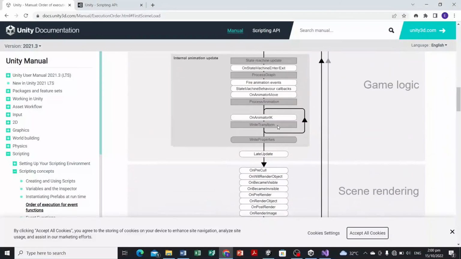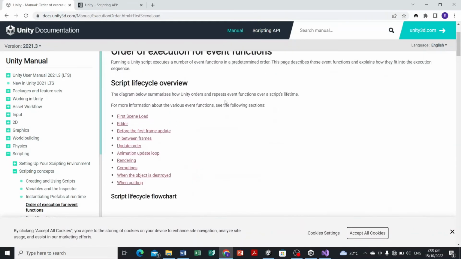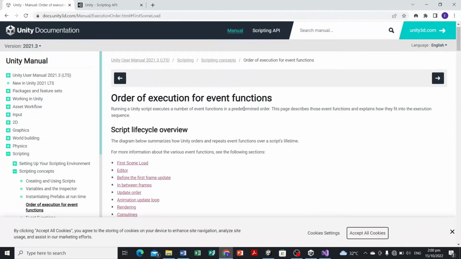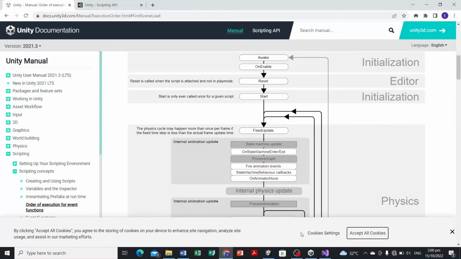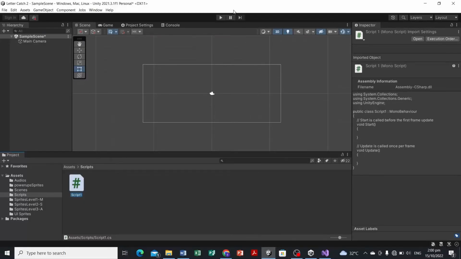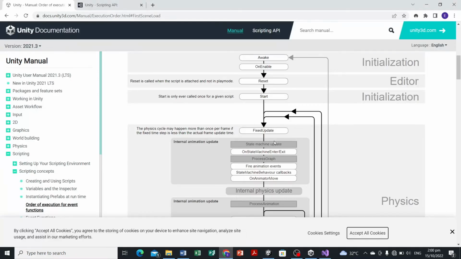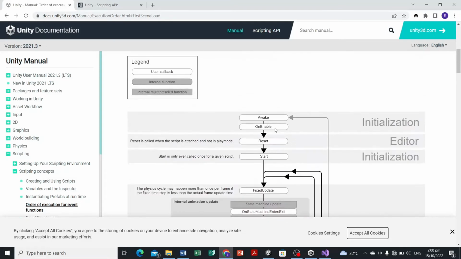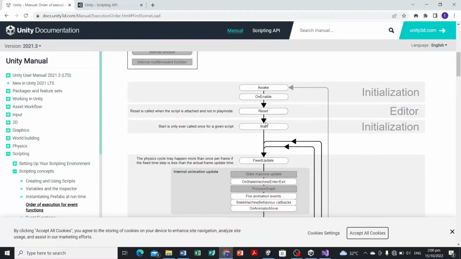You can visit this on docs.unity3d.com. This is called the order of execution for event functions. What does that mean? Whenever you hit the play button in the Unity game engine, it will read first, as you will see here in the chart, whatever the code or any declaration in the Awake, and next to that, OnEnable, Reset, and Start.